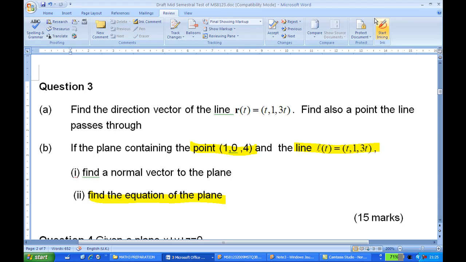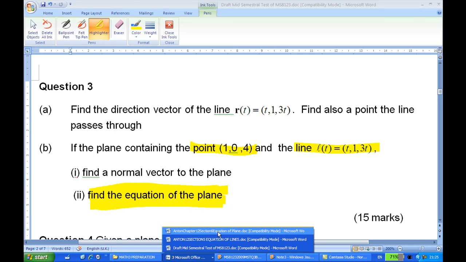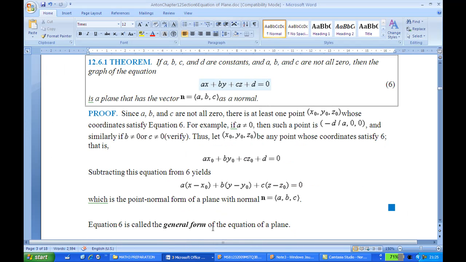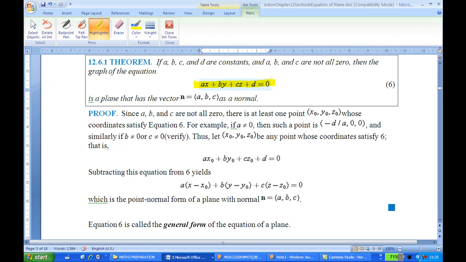Okay, so in this case how do we find the equation of the plane? You may want to refer to Howard Anton. Let's look at Howard Anton chapter 12 section 6 on equation of plane. In this case, it says that the equation of a plane looks like ax + by + cz + d = 0. And what is this a, b, c, d? In this case, a, b, c, d are constants. How do you find them?